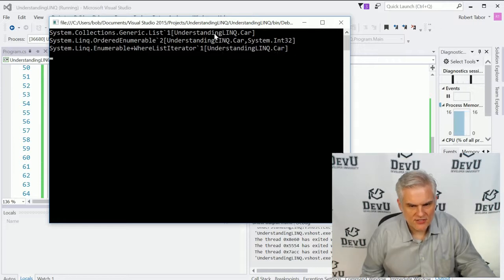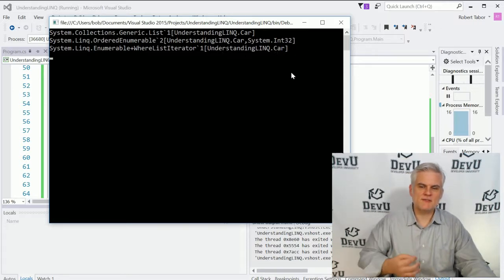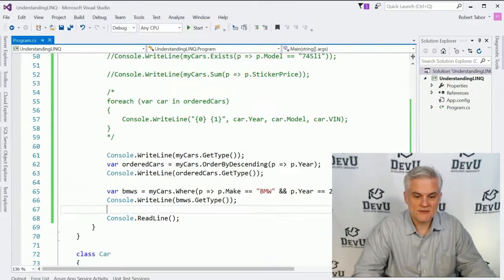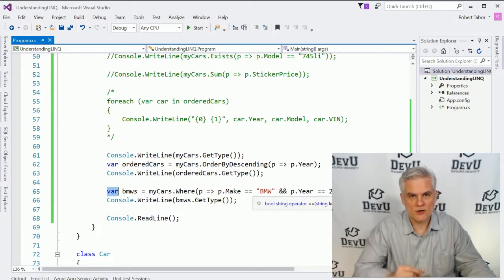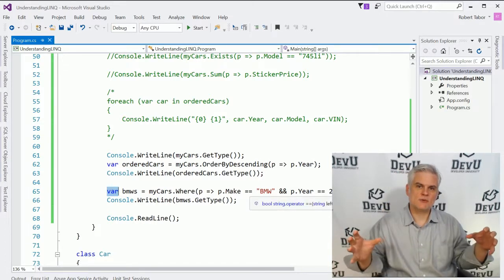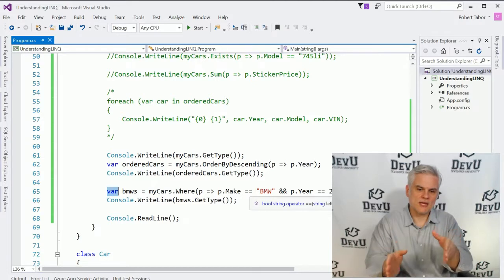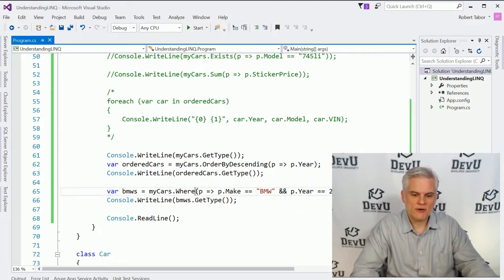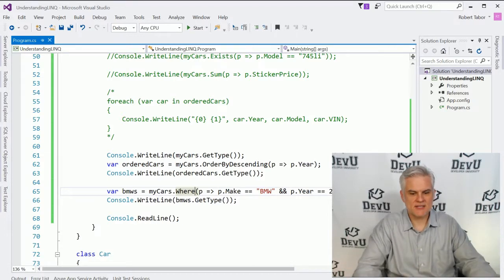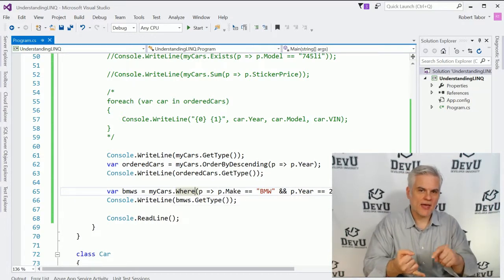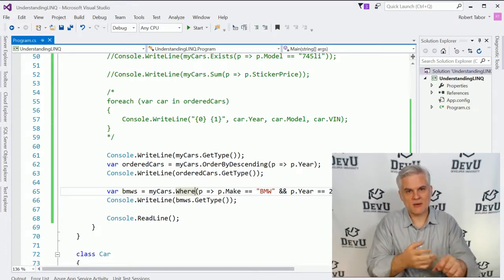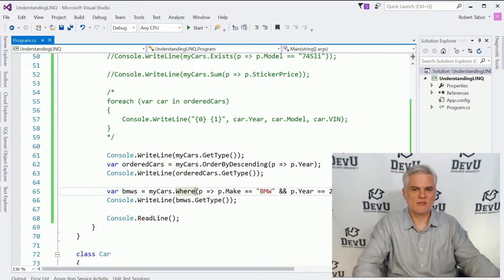All right, so things are starting to get a little funky here, right? It might be difficult for us to be able to express this ourselves if it were not for this var keyword. And so the var keyword is essential to help us to be able to create these very complex queries and not have to worry about what the data type is that's returned. We know that it is a type of list. It's an enumerable list, whether it's ordered or not, and we can foreach our way through it, or whatever the case might be.